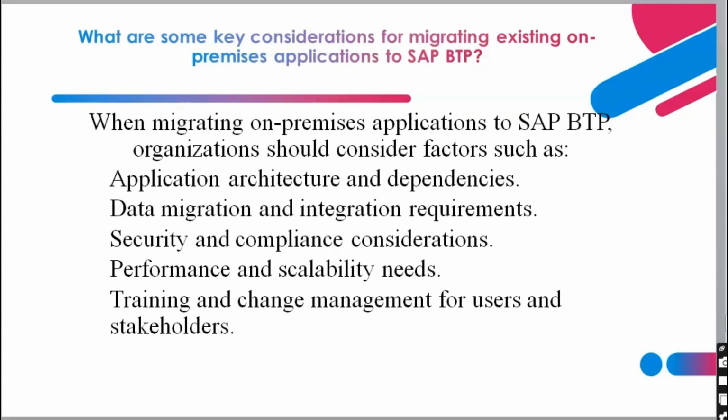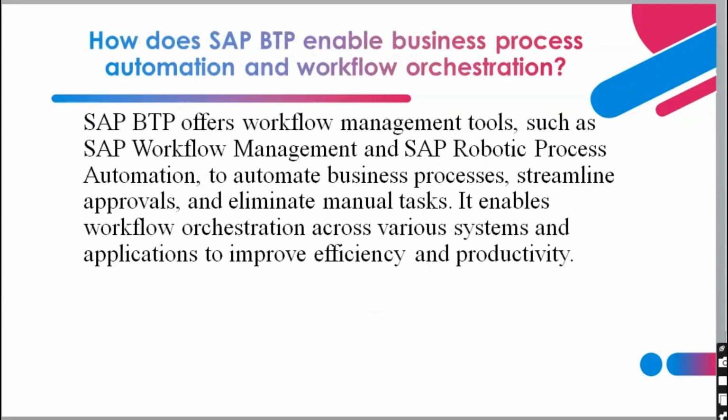What are some key considerations for migrating existing on-premises applications to SAP BTP? Answer: When migrating on-premises applications to SAP BTP, organizations should consider factors such as application architecture and dependencies, data migration and integration requirements, security and compliance considerations, performance and scalability needs, training and change management for users and stakeholders.